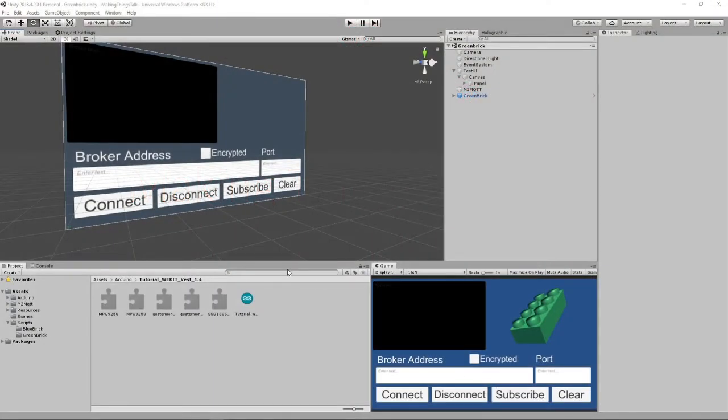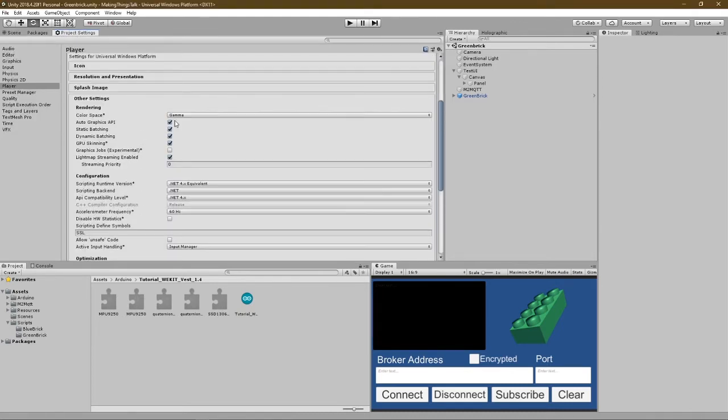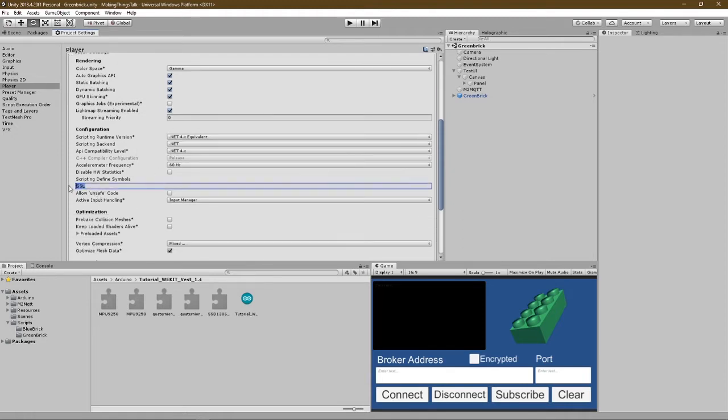So here we are in Unity. Before we look at the assets, I'll just take a quick look at the project settings. A few things that you need to get sorted first. You want to make sure everything is working in the .NET scripting backend, runtime version and compatibility level. Another unusual setting is defining the symbols here as SSL. This is important for the client to work.